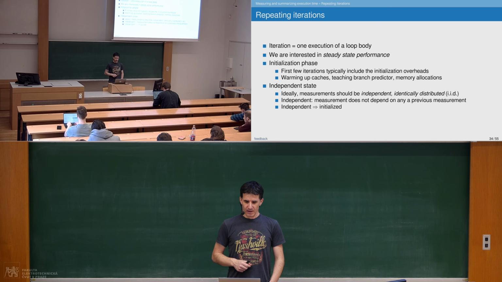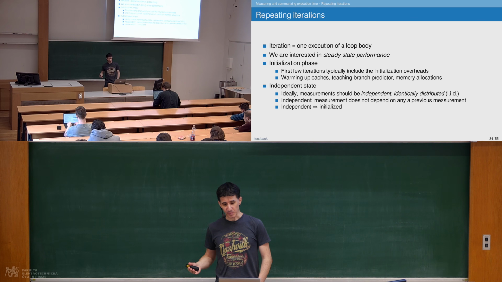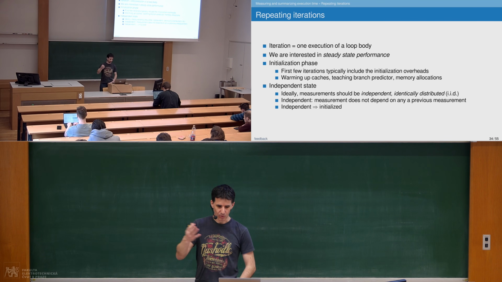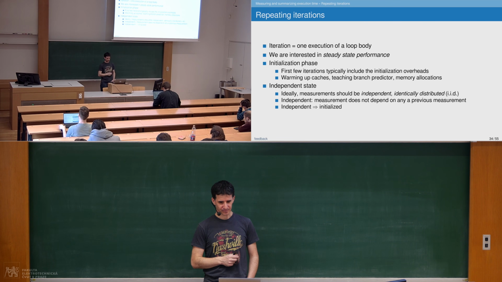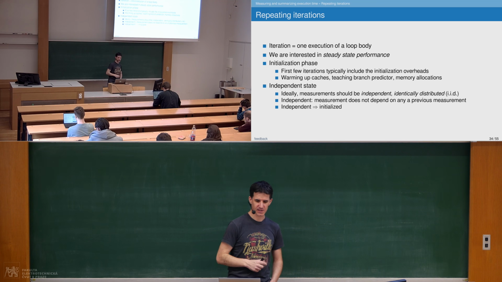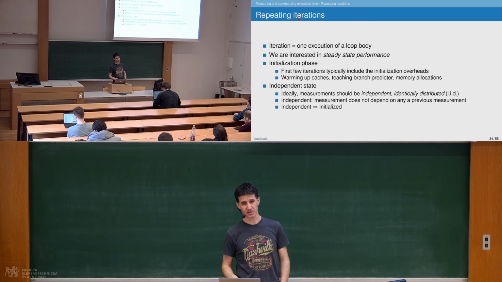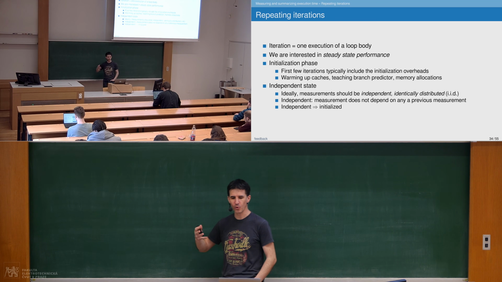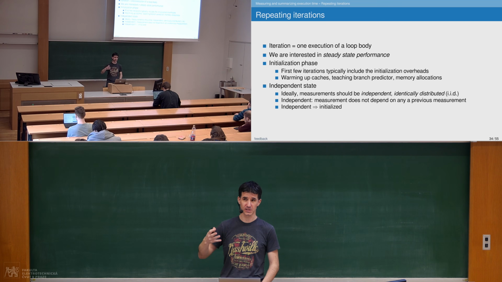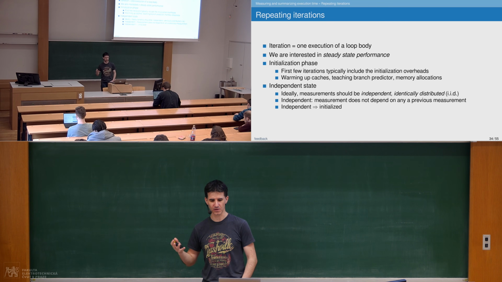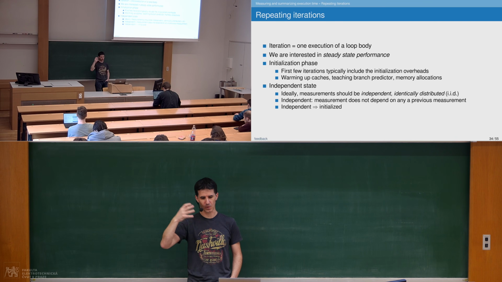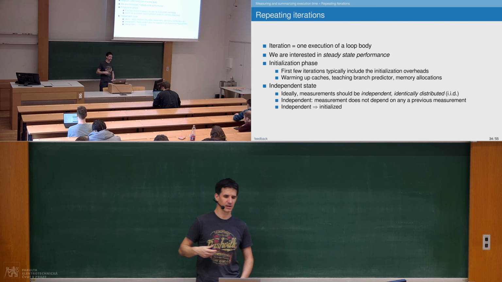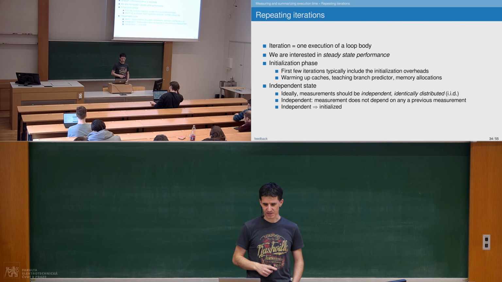So we have to repeat the experiment, and now we will look at how to do this repeating. Let's say we start with repeating iterations. There is some for loop in our program. For example, there is this runSuck function in your homework, and this is executed 100 times or 1000 times and so on. So we are talking about things like that.